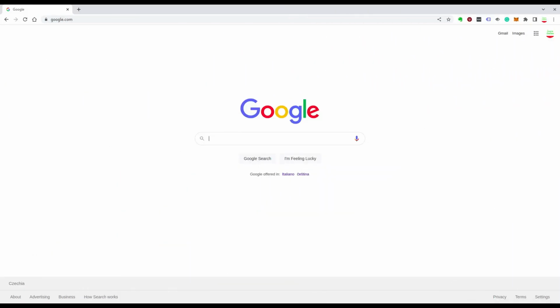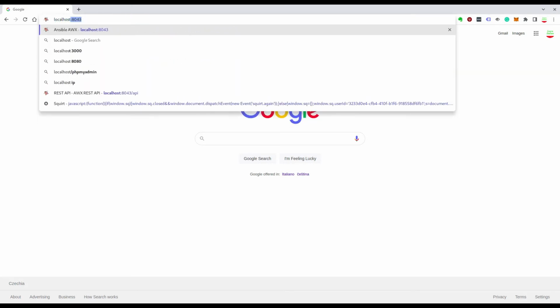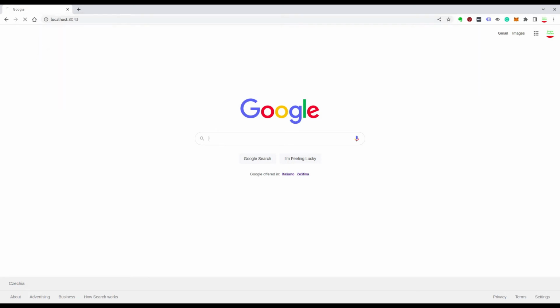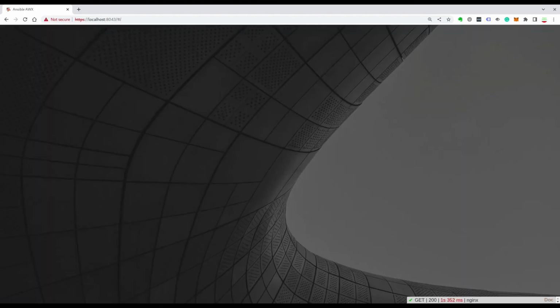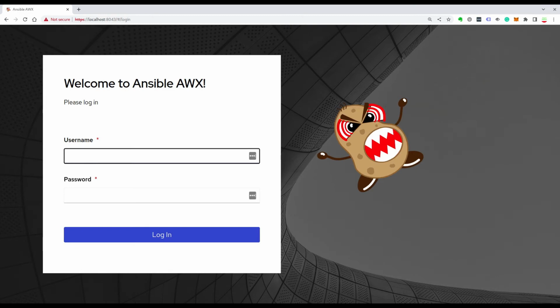Welcome to my browser. Now let's connect to the Ansible AWX interface. This is running on localhost because the container is running on localhost port 8043. You might receive an error because it's a self-signed certificate, and we got the login screen. Now you probably ask, what is the default username and password? There isn't any. You should manually create your superuser, the one that has all the privileges to access this system. Basically, if you are seeing this web page, it means that a web server is running, the web application behind it is running, and all the services are effectively running.